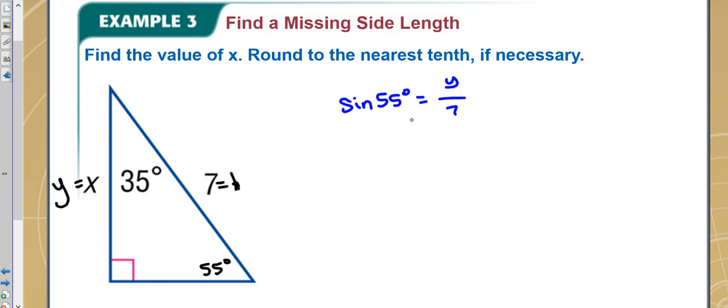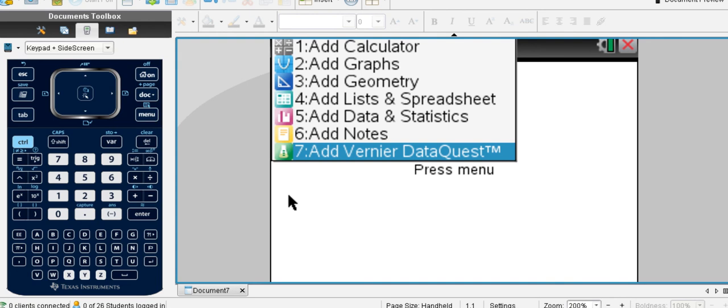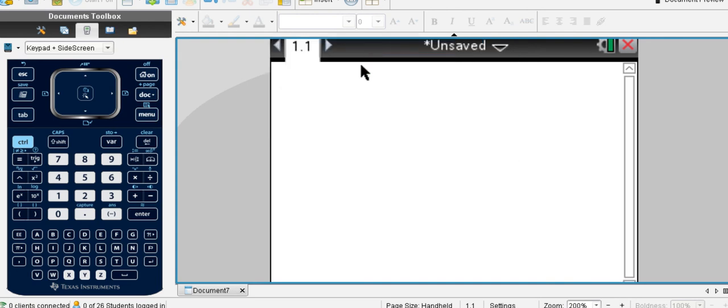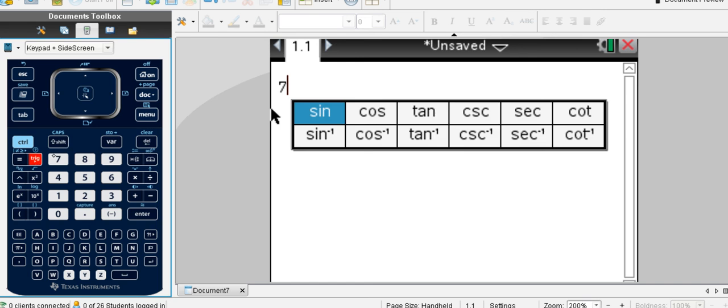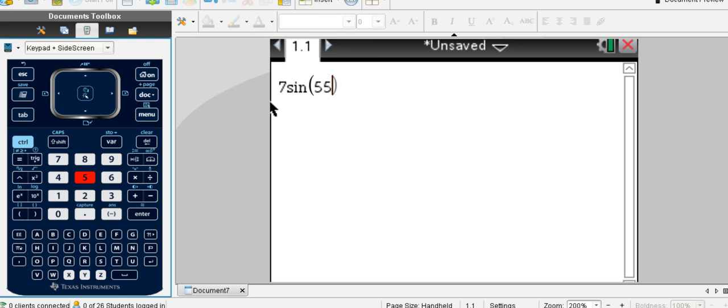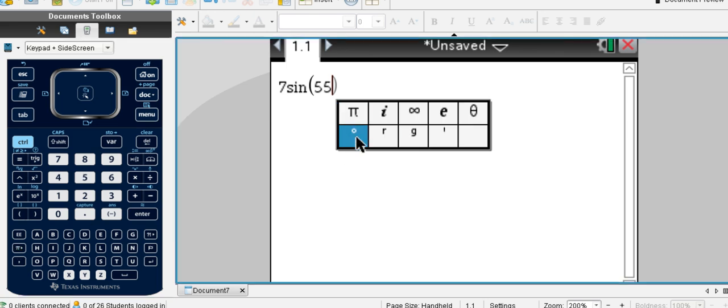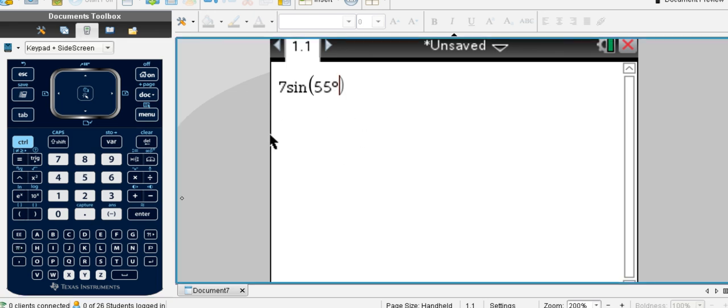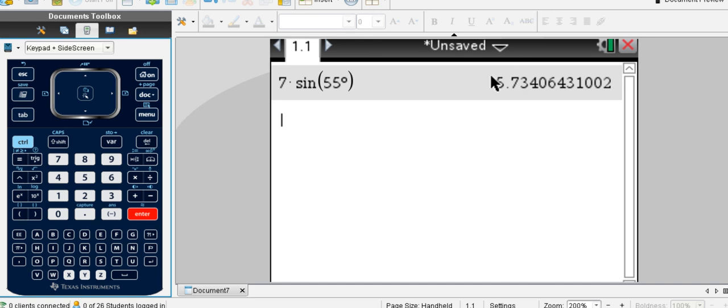I'm one step away from solving. As long as you put your unknown in the numerator, you're always just one step away. What's my one step? I multiply by 7. So if I want to know what y is, I'm just going to type in 7 times sine of 55 degrees. Now, on our calculators, something you need to know is that they can be in either mode. We're going to find out there's a thing called radians, and we don't know if our calculator is in radians or degrees. So because we don't know, when I type in this 55, I'm not going to press enter. I'm going to go over by the pi button, and you'll see the degree symbol. As long as I type it in as I have it written on the paper, it'll always give me the correct answer in the calculator.